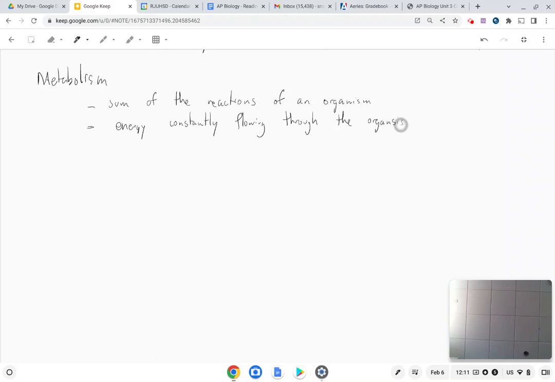This is why you're constantly eating. If you take a human, for example, you've got energy in as food, and then you've got energy out as heat, waste, and then maybe some growth. A little bit of growth, but mostly heat. So you look at this: energy is coming in, and you have to account for every single joule of energy and where it went. Most of it is lost as heat, some of it went to growth, and the rest was lost as waste.